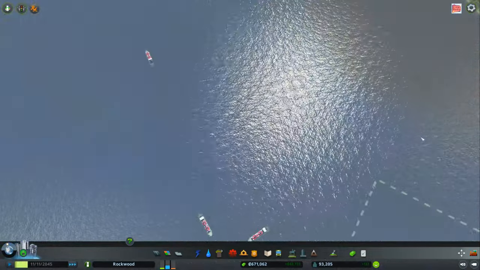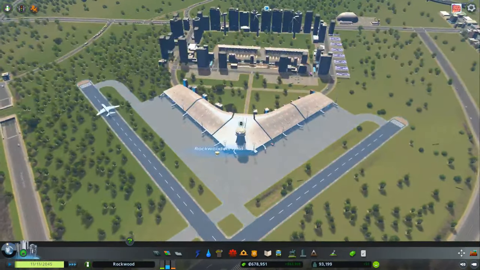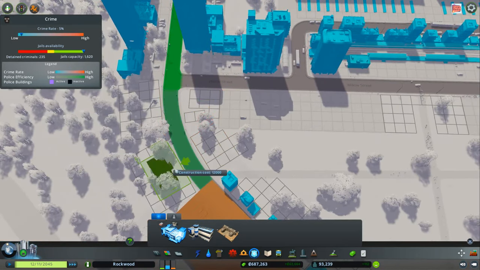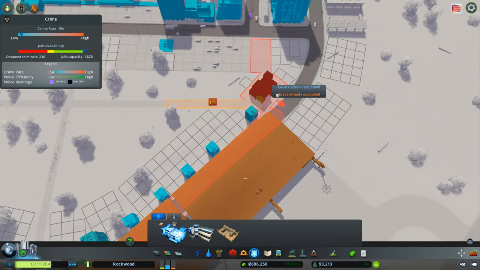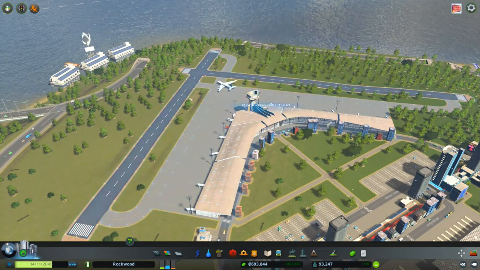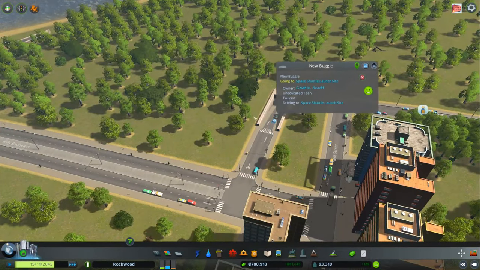All right, that's good. Now, oh, there's my planes. I was getting worried. Orange and 10 people coming in on that. That is great. Do I have enough room to put a police station here? Let's put it. There you go. Let's do that. Nice, so I got the airport working. Hopefully we can get some trucks going over there with some supplies.